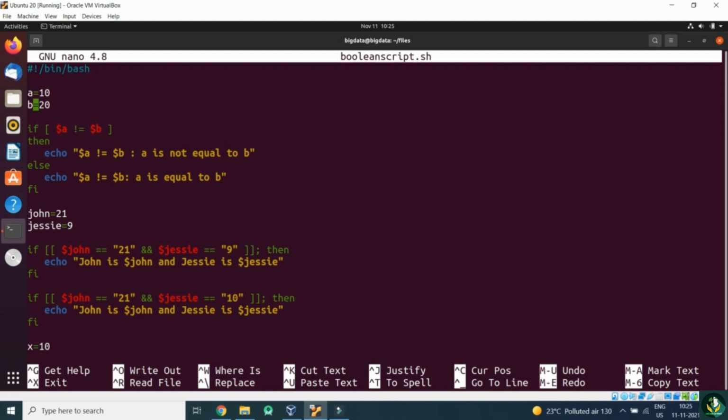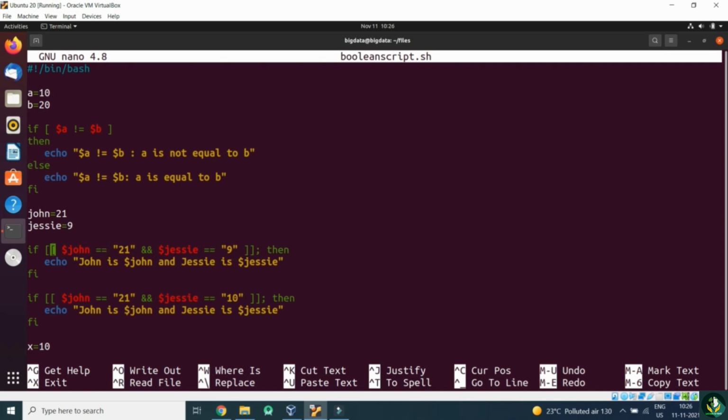If a is not equal to b, so 10 is not equal to 20, then a is not equal to b will be printed, else a is equal to b will be printed. Second, John and Jesse have been declared as two variables. John is 21 and Jesse is 9.